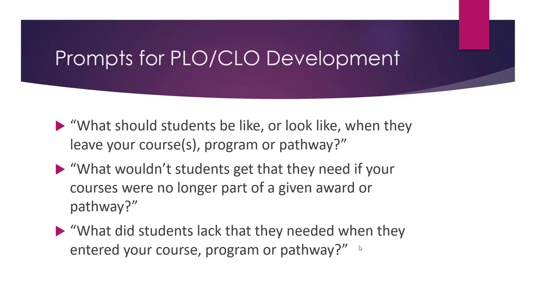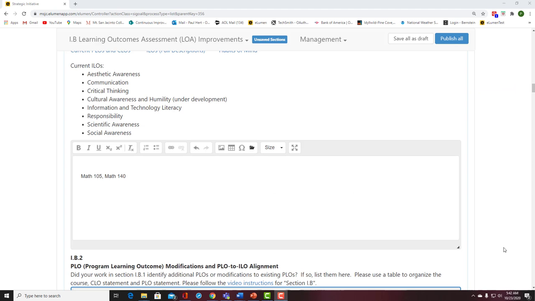The answers to these questions should point you toward the ILOs that best align with your discipline. If not, contact the assessment coordinator for assistance. Like we did in Transforming Lives videos 5 and 6, let's start with an ILO that fits your discipline. The ILOs are provided just below the instructions and links in section 1B1. Following a robust and lively departmental discussion, let's say math chooses communication. Let's begin filling out our answer in Illumin.